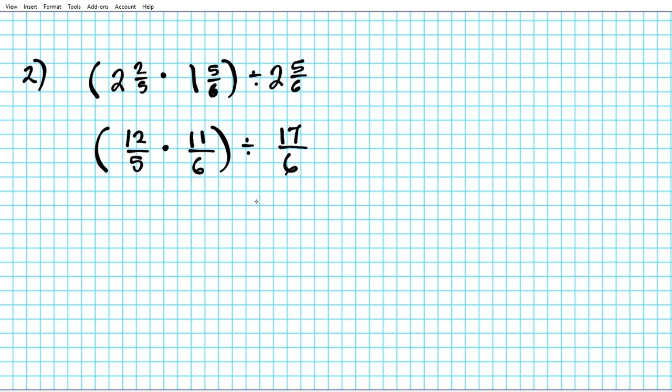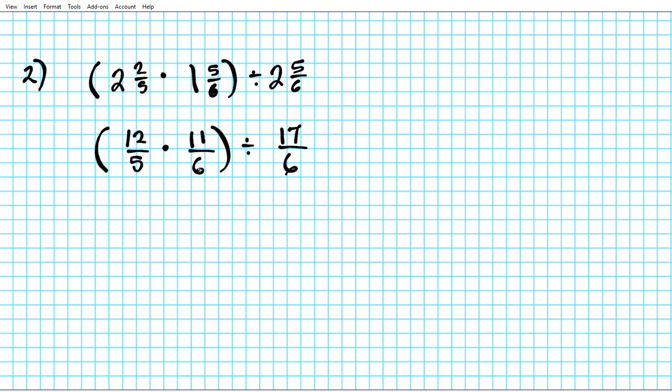Now, following our order of operations, we have parentheses here, so we are going to do that first, and then we will divide. Now, when you're multiplying fractions, you can multiply and reduce, or you can cross-reduce, then multiply. The optimal strategy will be to cross-reduce and then multiply, because you will be dealing with the product of small numbers if there are common factors that can be cancelled out. So let's look at the numerators and denominators, either vertically or diagonally. Are there any common factors that can be divided out from a numerator and the corresponding denominator? The answer is yes. Take a look at this diagonal right here.